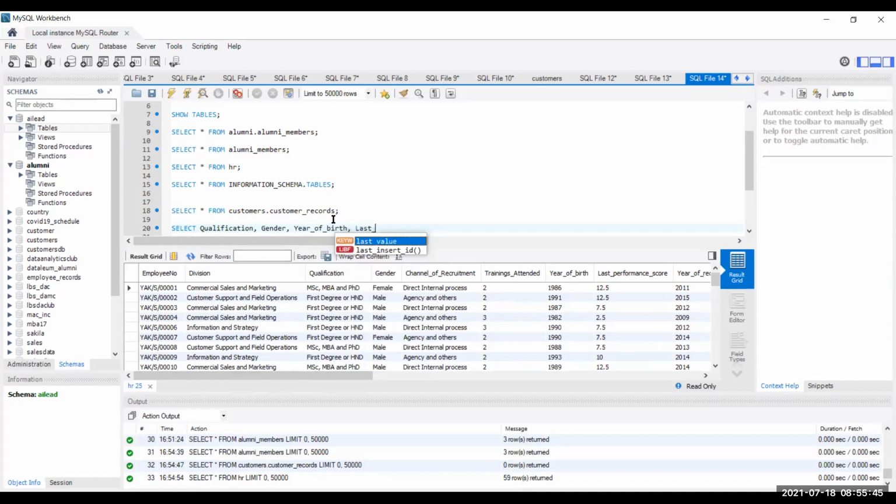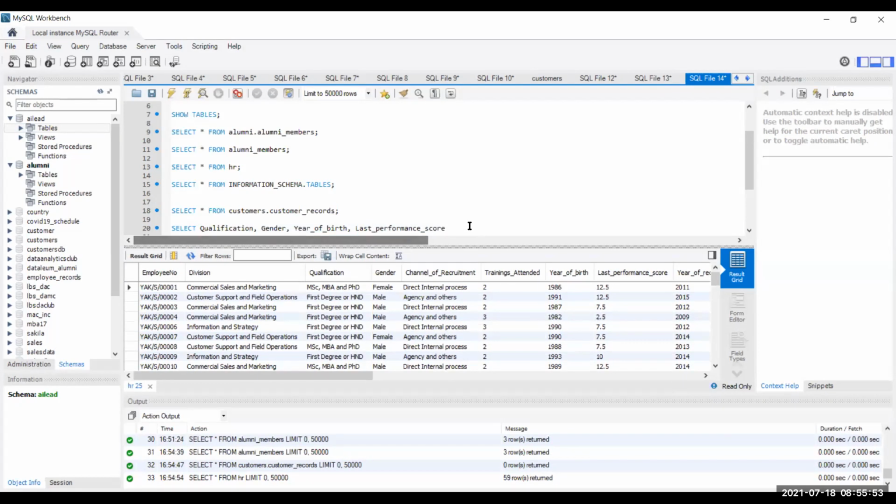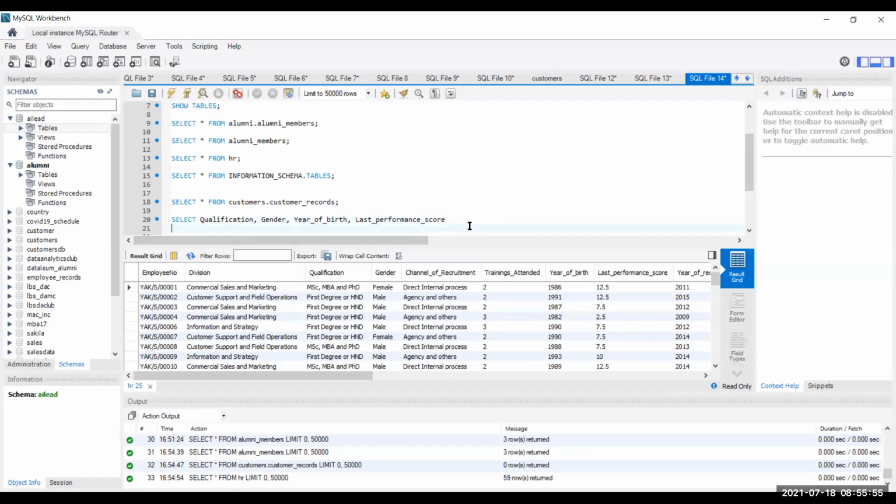Last performance score. Any other thing? If this is all you need, you now say from where? From HR, customer records. From HR.